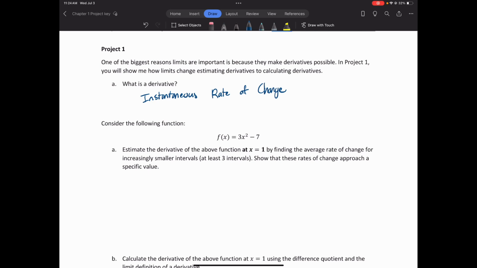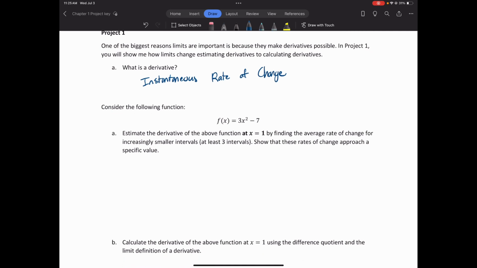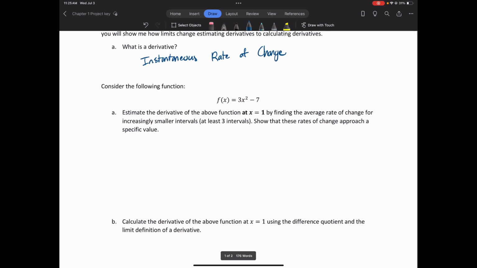Now, a lot of you guys mentioned the word rate of change. I think everybody talked about the rate of change, but I needed something in there talking about how it's the rate of change at a specific point, or the instantaneous rate of change. If you just said it's the average rate of change for a function, average rate of change and instantaneous rate of change are very different things. So that's what I was looking for there, and that was a point each for each of those different pieces.